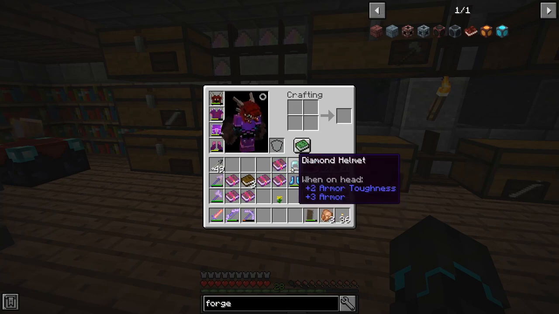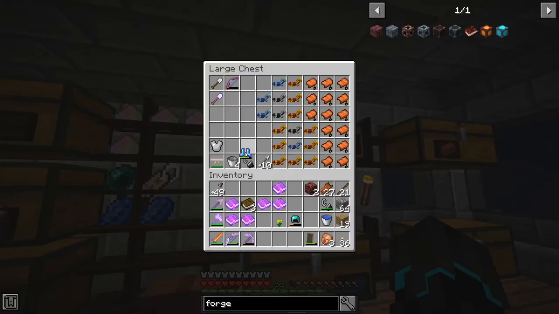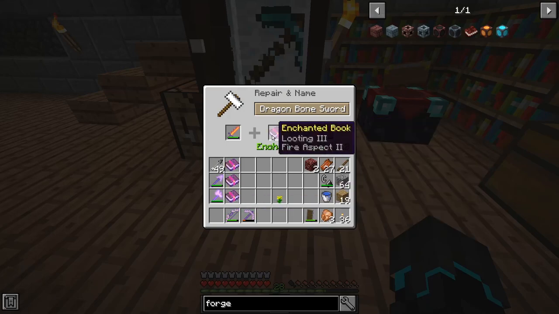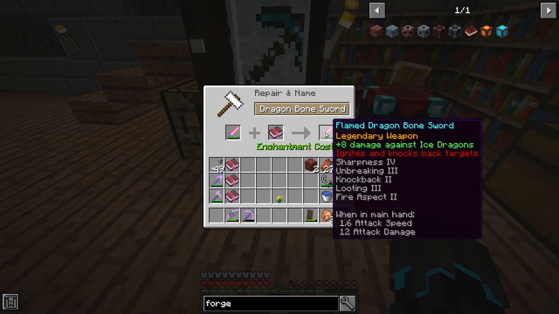We'll need that and this later. These two are now pretty useless to me, but I'm gonna store it in here for now until I figure out what to do with it. Anyways, let us get, where is the looting sword? There we go. Looting 3, fire spec. This sword already has fire spec, so I don't mind it getting this. It is 13 levels, but worth it. I'd say it's worth it.